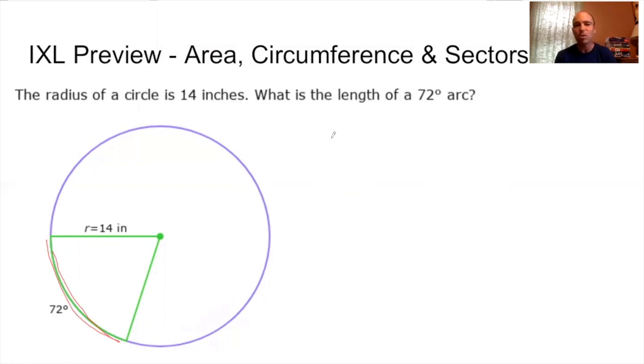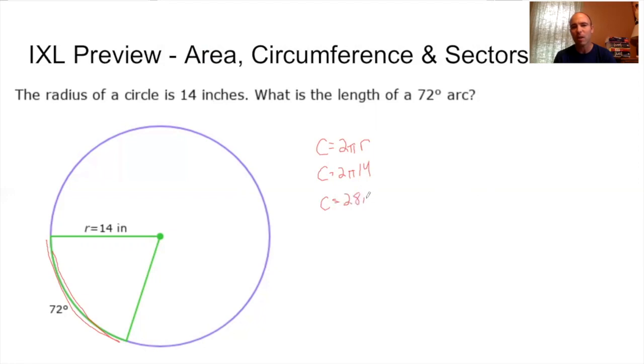So the way I would do that, and again, I know we could probably do this in one step, one equation, what I'm going to do is write your formula, the circumference formula, because an arc is just a piece of the circumference. So here we go. I'm going to find the total circumference. And circumference, I'm just trading numbers for letters, 2 times pi times 14. Or in other words, 28 pi.